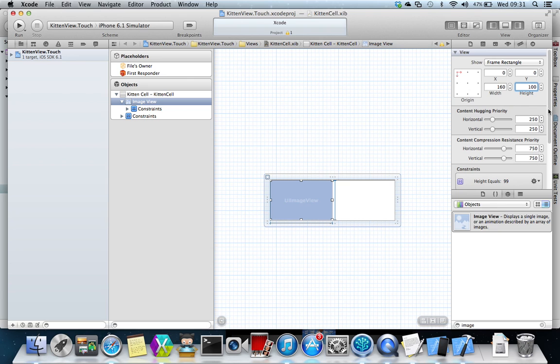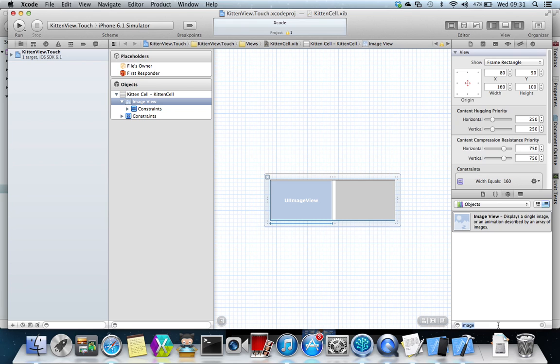Now you can also, there's all these constraints here. You can also say how it sizes according to its parent. So you've got these properties here where you can change the way it does things. I'll come back, or other people will come back and tell you about how to use this more effectively in the future. So that's our image where we'll display our kittens.